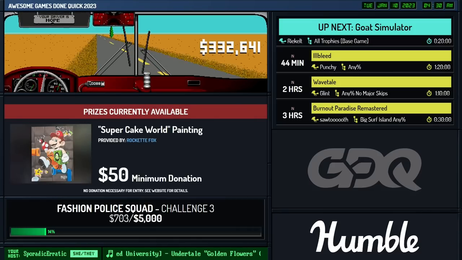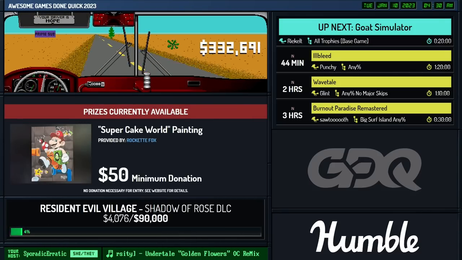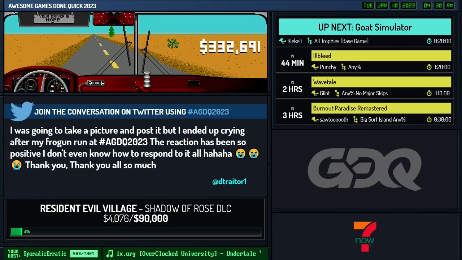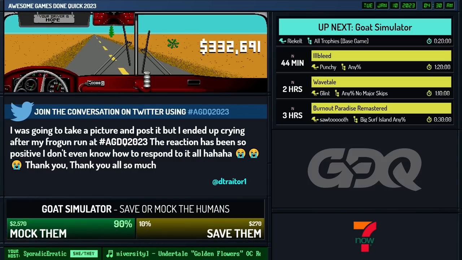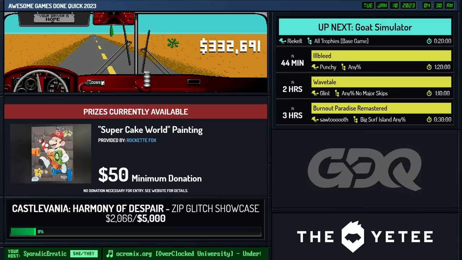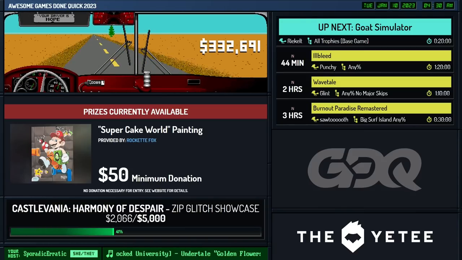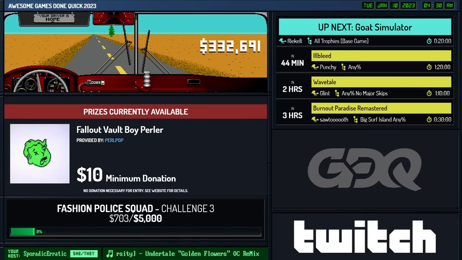Now, mocking them has a healthy, healthy lead at $2,570. If you feel a little bit of compassion for those humans and want to save them instead, you have a ways to go with your donations. It is at $270. But that is definitely something that you can donate towards when you are getting your donations in for the Prevent Cancer Foundation, which is why we are all here right now.